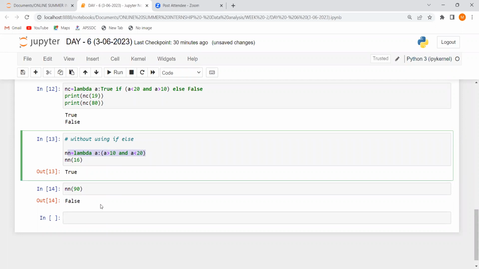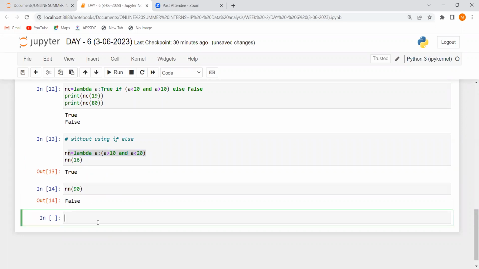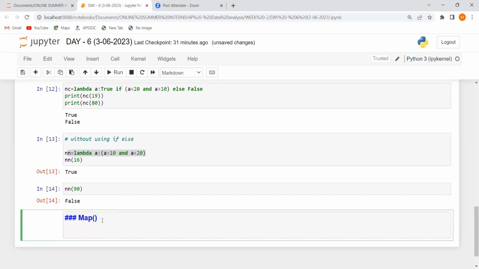Okay, right. So next we will discuss the map function. Do you have any idea about map?